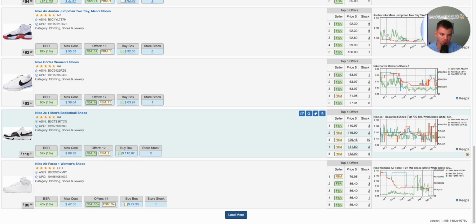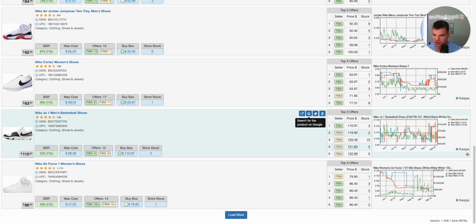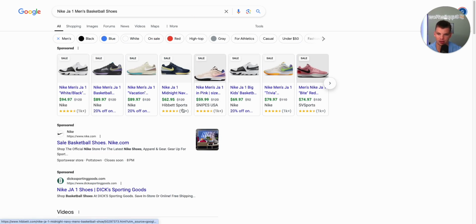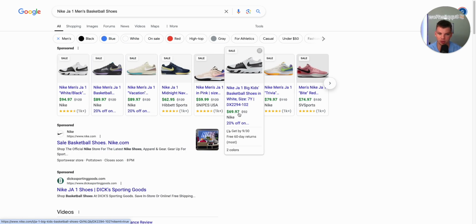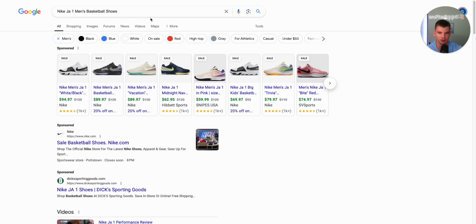This shoe, for example, about 110, 100, 120 maybe ceiling max, right? They're priced right around there as well. I need to be buying it for 68. I pull it up, make sure I'm looking at the same shoe. I can see that they're on Nike for 95. Maybe on 20% off. This is kids, right? So 95. I know the sorts of coupon codes and how much I can manipulate this particular price point, so I can either disqualify or qualify quickly, right?